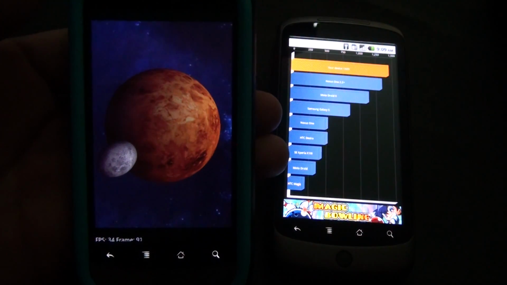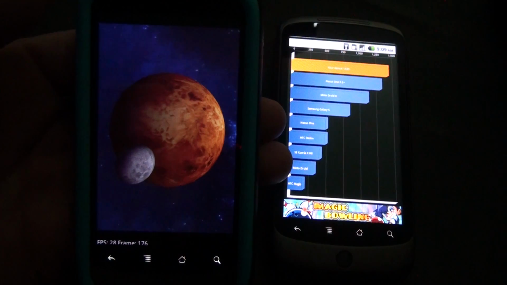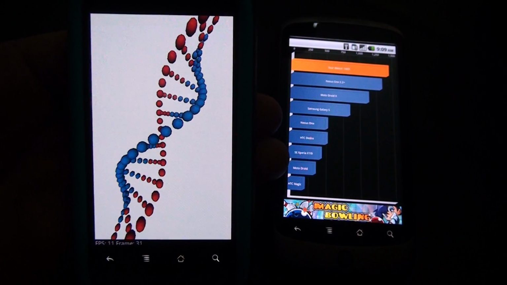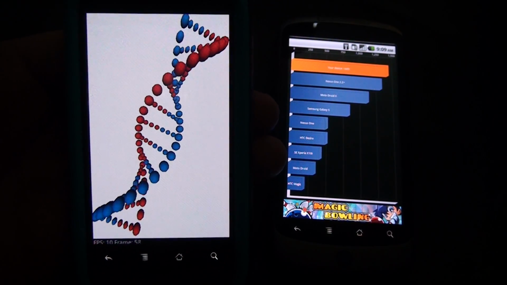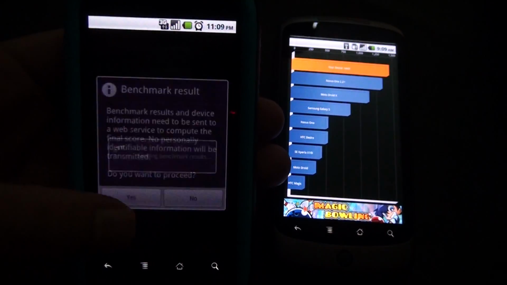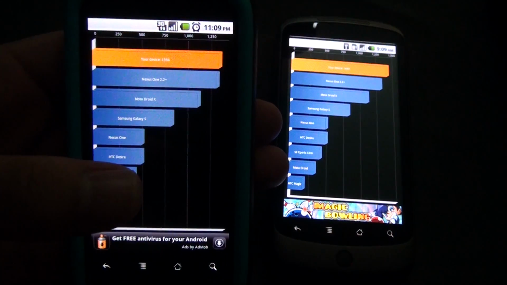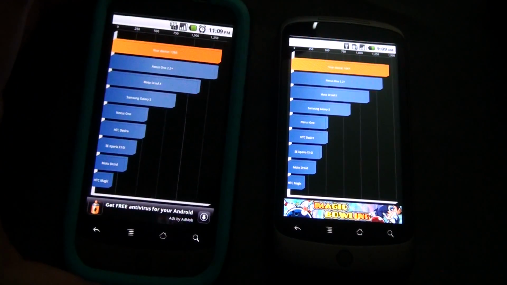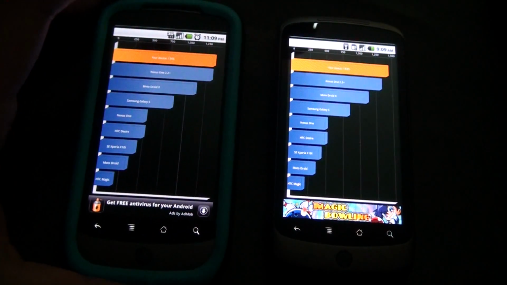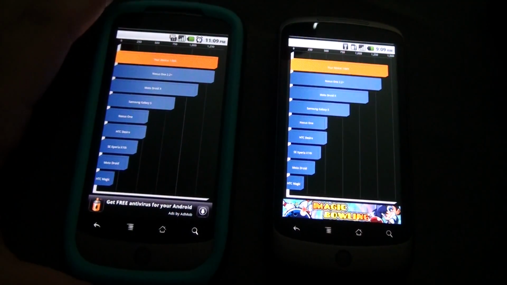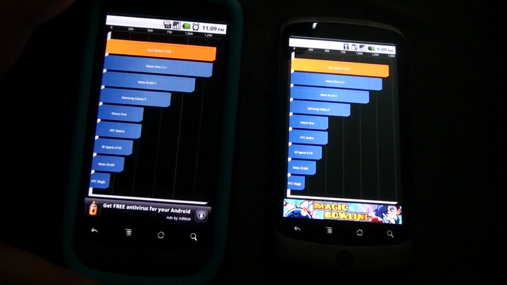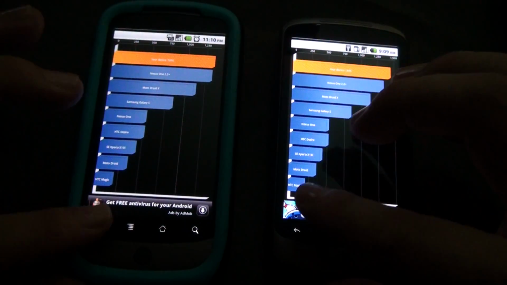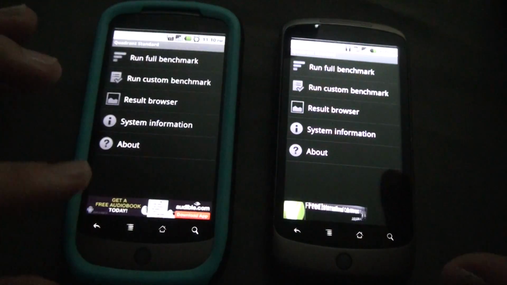And on to the planets. Now the last part of the benchmark. And done. Let's see what we have here. We have a score of 1366. So it's still above the expected Nexus One benchmark test, but surprisingly this was pretty bad. Or maybe I should run this again and see if there's any difference.